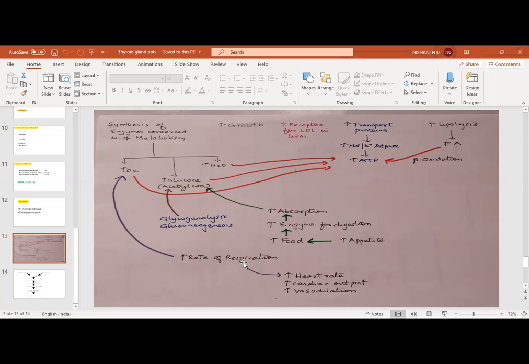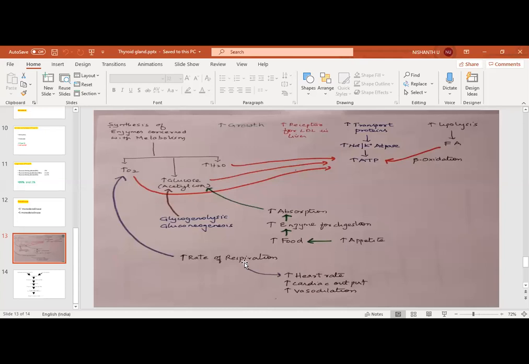And just the rate of respiration being increased is no use, because the RBC, with hemoglobin, is supposed to carry this oxygen. So obviously, RBC should be improved. So thyroid hormone will stimulate the production of RBC. If you remember in the second chapter, the blood chapter, what we discussed in the beginning of the academic year, in erythropoiesis, the factors necessary for erythropoiesis, we discussed under three headings: general factors, maturation factors, and factors necessary for hemoglobin. Under general factors, erythropoietin is required. After erythropoietin, we discussed that thyroid hormone is required for the production of which one? RBC.